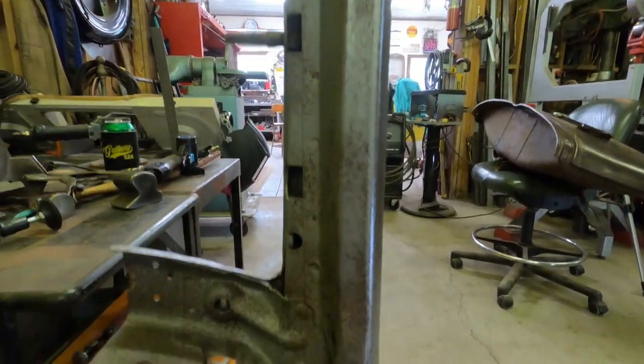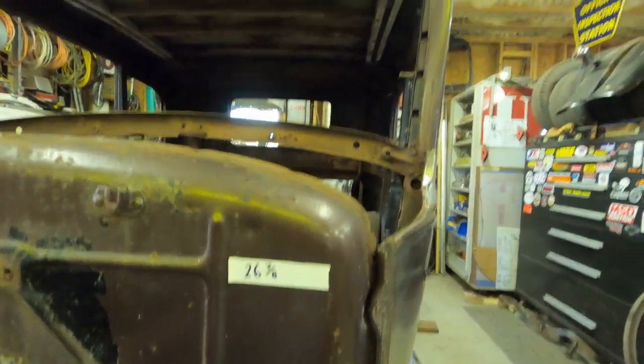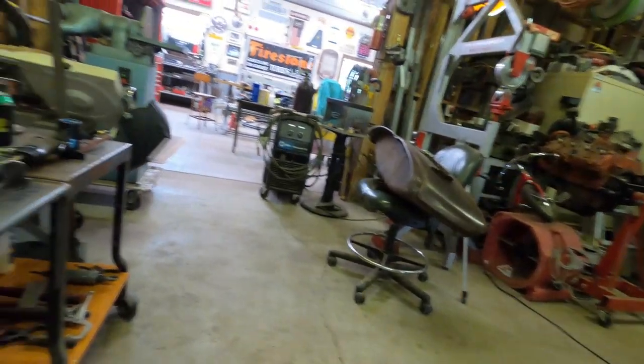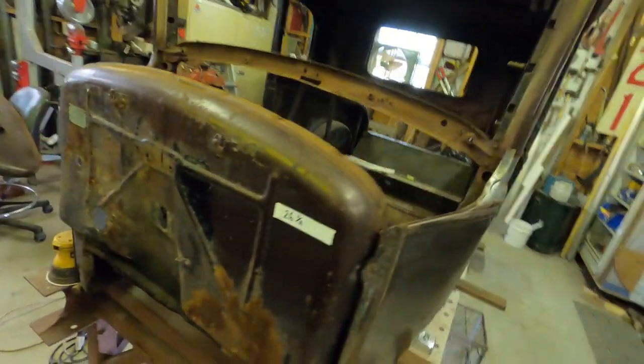So what am I getting at? You know where I'm going with this. I'm gonna put this panel in there. I am gonna replace it. So what I'm doing is figuring out what I want to do before I start cutting things apart.